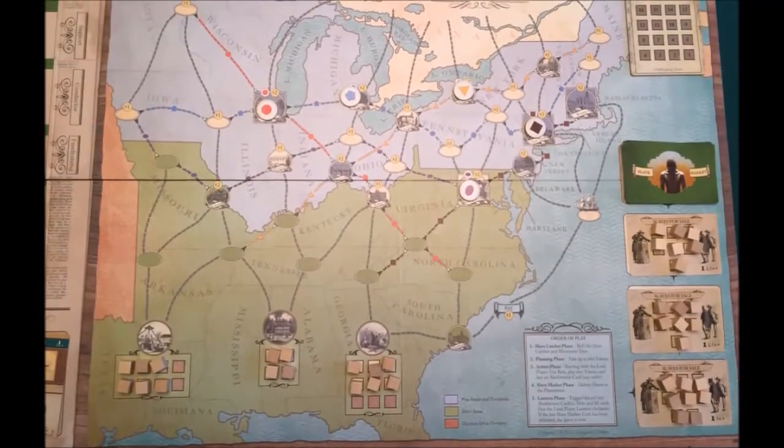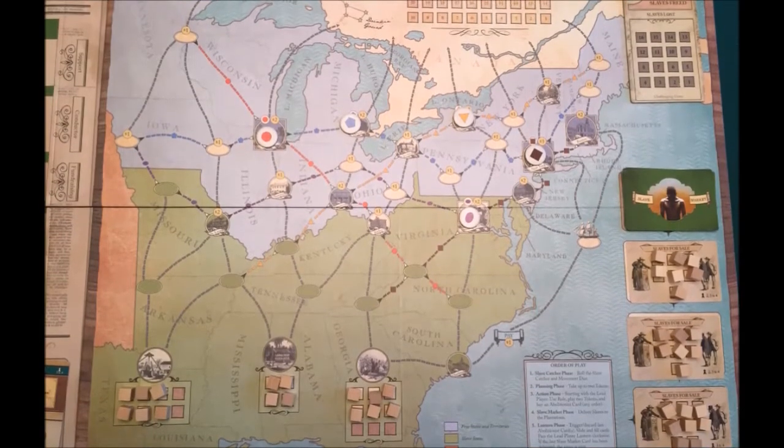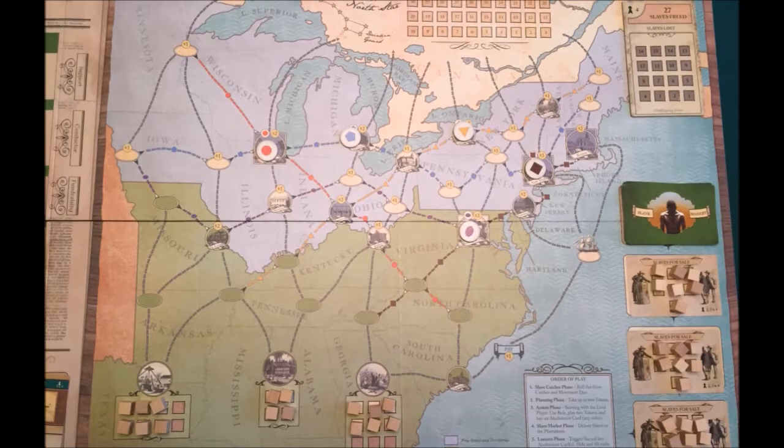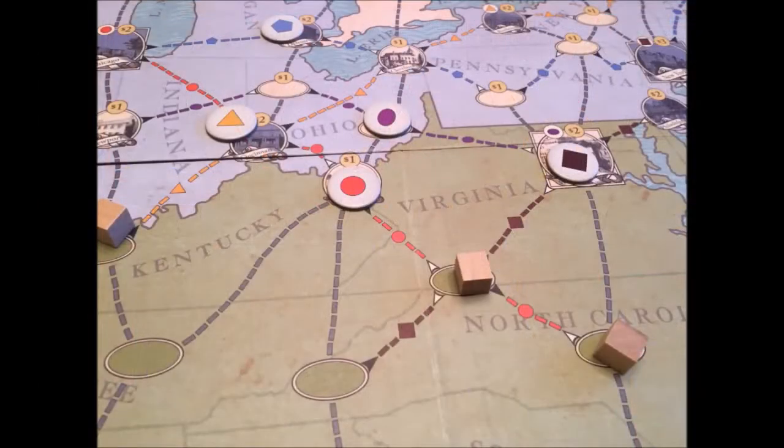When you're freeing slaves, they can't just run up to Canada with no resistance. Whenever fugitives move through the Underground Railroad, they'll have to stop in cities, and there's a chance they can get caught by the Slavecatchers. The Slavecatchers roam across the United States, sending any fugitives they find back to slavery in the plantations. Whenever you move a slave onto a Slavecatcher's path, the Slavecatcher will move towards that slave.